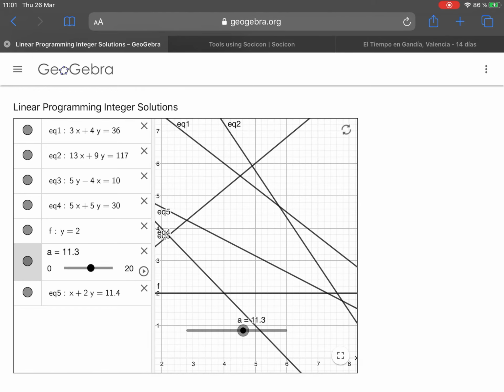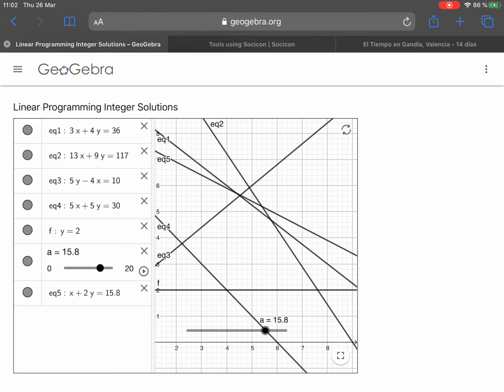I'm going to try to see what could be the highest possible value. In the exam, you don't need to actually set a value. You just need to slide it and see what would be the highest place that you could put the objective function. Here, you can see that one of the optimal solutions would be the crossing point between equation 1 and equation 2. But I could still make my objective function a little bit bigger. I can still slide it up a little bit more, all the way to where equation 1 and equation 4 meet, I believe. Is that equation 4 or 3? It is equation 3, sorry.